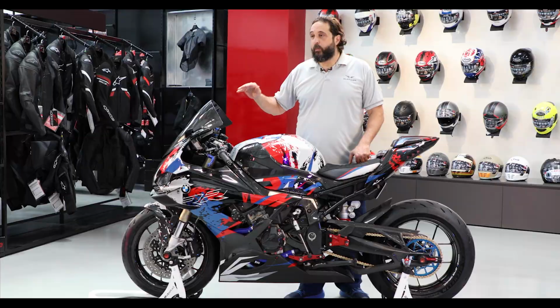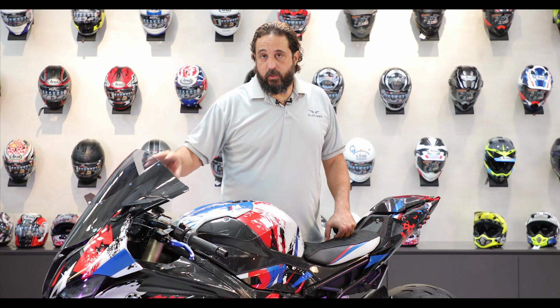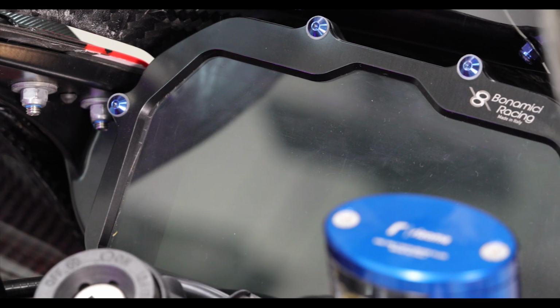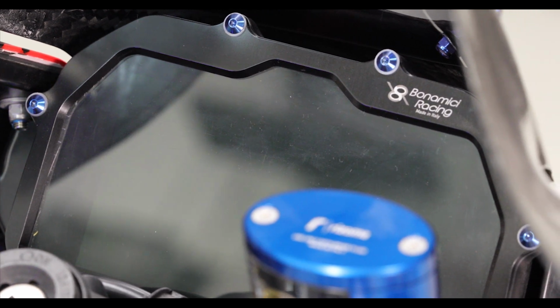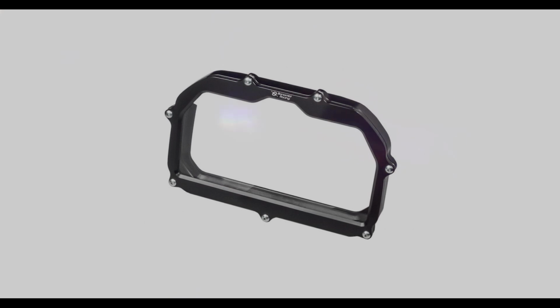Again, for protection, we went with the Bonamici Racing TFT screen protector. This is an extremely expensive piece of kit. It's around $3,000. A small fall to the side, the screen is hit from the side, that's gone. So it's an aluminum cover that covers the entire screen, and at the same time, it covers it with an acrylic sheet from the front to avoid any scratches to the screen.